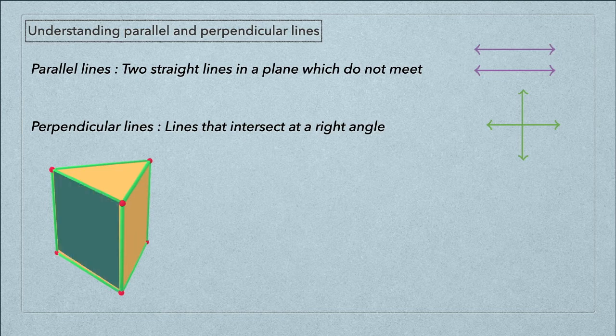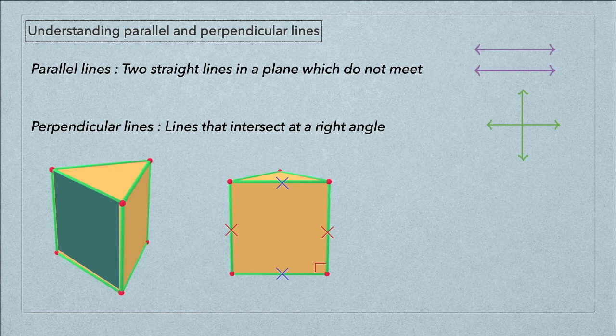Now imagine one face of this prism. If you look at the right perspective, you could see the shape as a rectangle or a square maybe. Now as you could see, these two lines are going to be parallel with each other. And the upper part is parallel to the bottom line of it. And at the same time, one of the lines, which is marked in red cross, is forming a right angle with the bottom line, which is marked with the blue cross, which makes these two lines perpendicular.